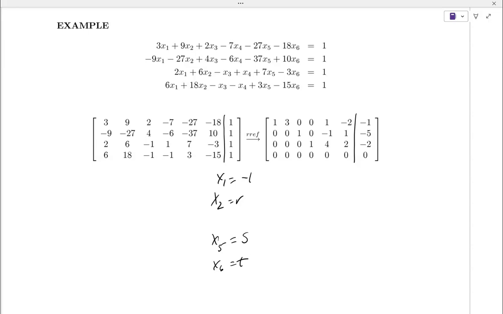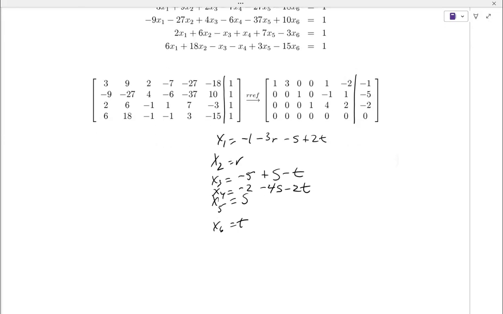So if I solve for x1, you would get -1 minus 3r minus s plus 2t, right? If I plug those r, s, and t in and move them over. Your x3 would be what? -5 plus s minus t, and I didn't leave myself a lot of room here. Your x4 would be -2 minus 4s minus 2t. Everybody see where those are coming from? I know I did it quickly, but we've done this before, right?